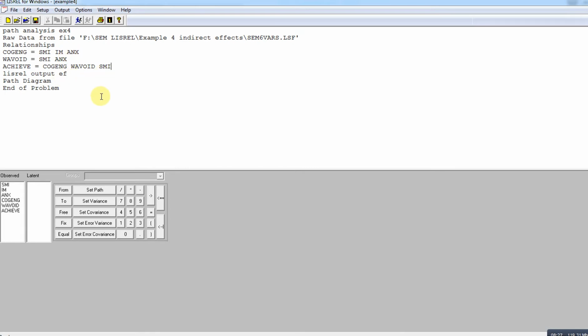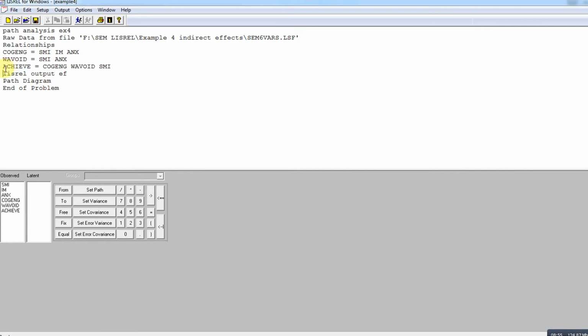If I want to get that kind of information and test those indirect effects, then I will add a line. Basically, I will type in LISREL output, and if I use EF, then that's going to give me the unstandardized total and indirect effects in the model.